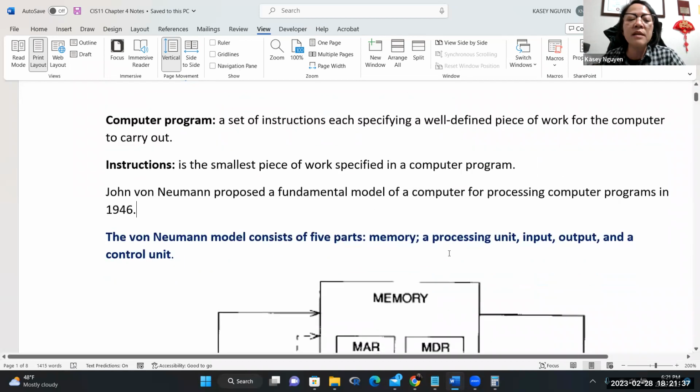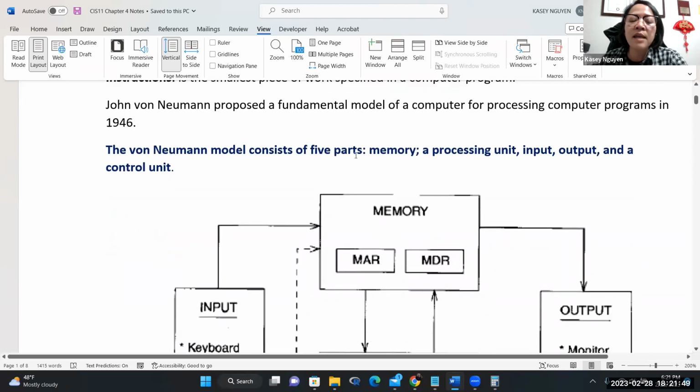Since the 40s, John von Neumann proposed the fundamental model that continues to be applied today. And it's very basic. There are 5 major parts in your system. In a computer, we need to have a storage component, which, when it was originally built, was mostly memory. Hard drive actually came later, and solid state drive is more recent. But back then, primary storage was just memory. And memory continues to be used today in many different forms.